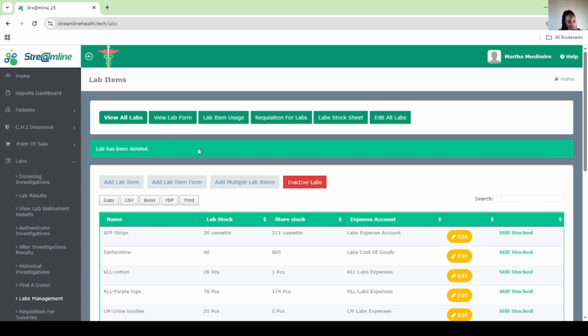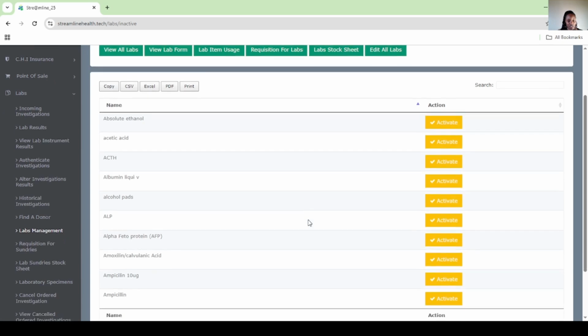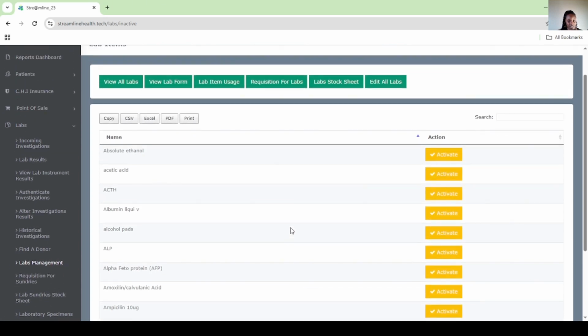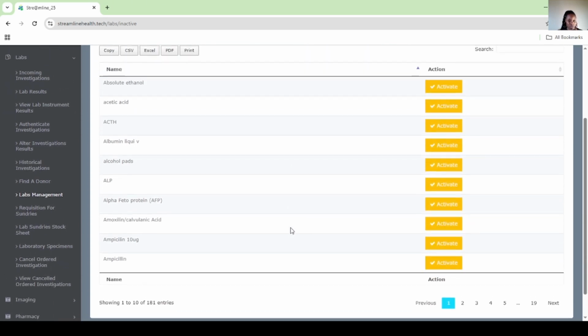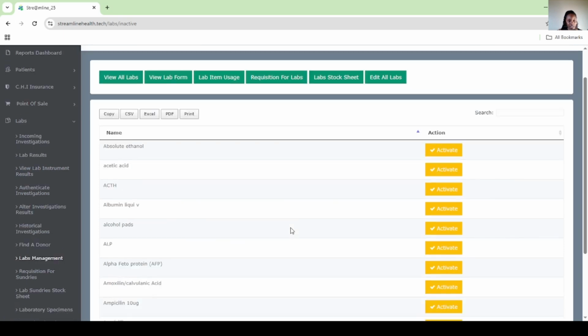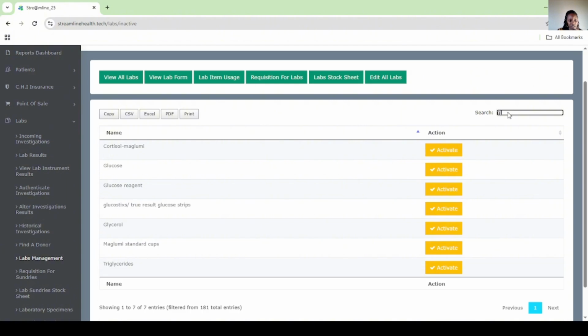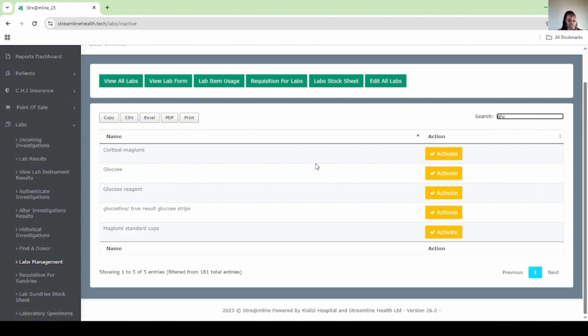If you want to activate it again, we have this button here called inactive labs. This is where all the deleted labs will be. Click on this button, and then you will have a list of the labs that were deleted. To activate the particular lab you want, you can search here, and it's here, glucose reagent.